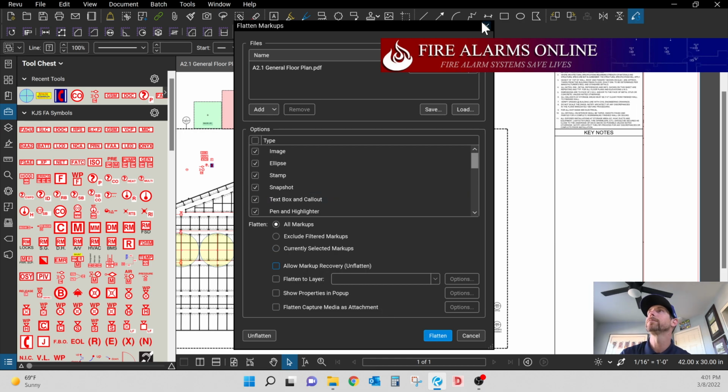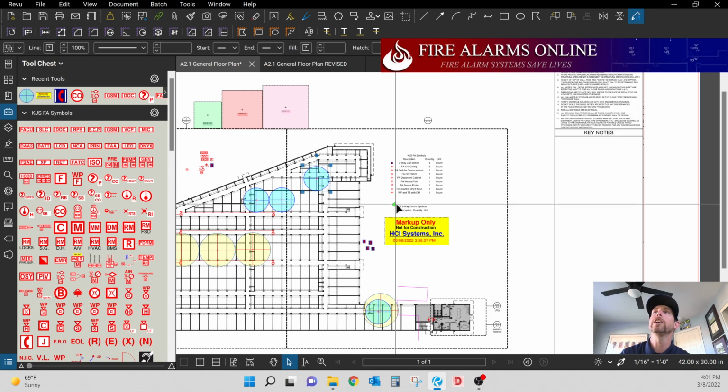Once you do that, you'll see a little load screen come up, and it's basically compressing the document into one flat layer, and you're done. What I do after that is I always save as, and I add the word flat at the end of my document, because I want to keep track, in my personal folders, of my markup that I can still edit and change and alter, and then the flattened one that I'm sending to my client.